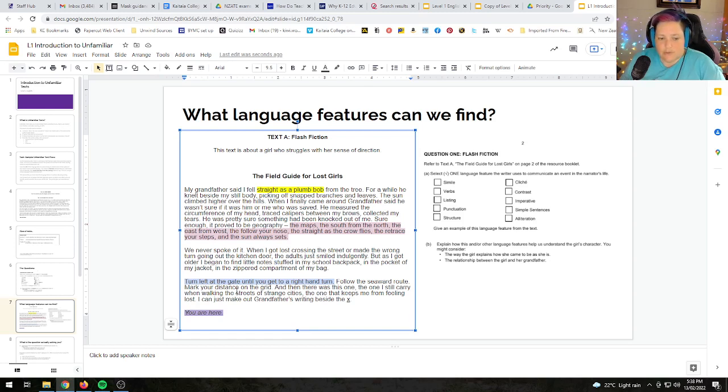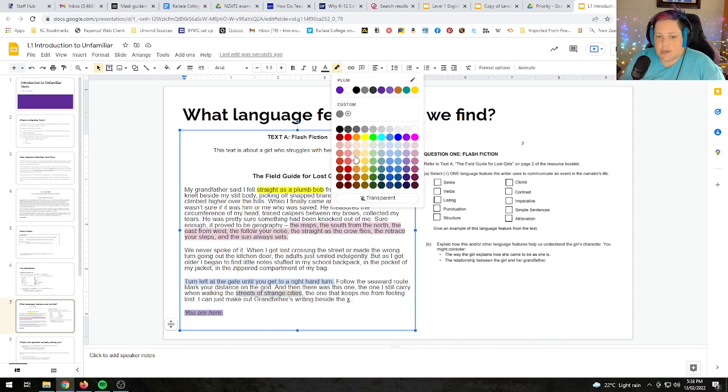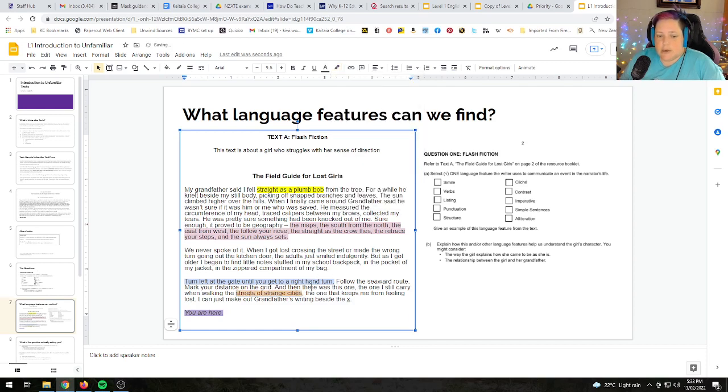There's "streets of strange cities." This is a good example of alliteration. Keep in mind, while "cities" starts with a C, it is pronounced like an S in this instance. That is all alliteration, and that's a good example of it. So why has she used "streets of strange cities" like that? It'll have something to do with how it sounds. It has something to do with how you feel as she's walking the streets of strange cities. It's kind of got a rhythm to it. That's alliteration, and those are the examples there.